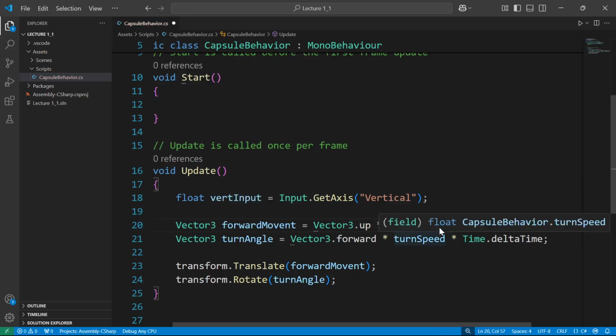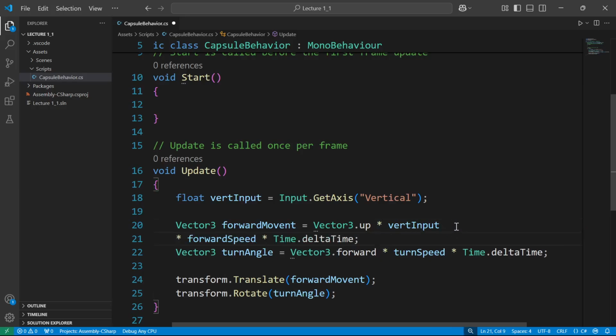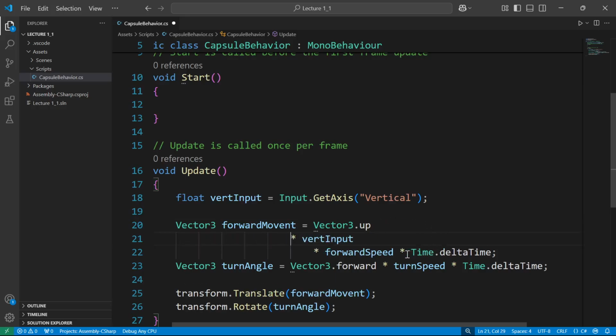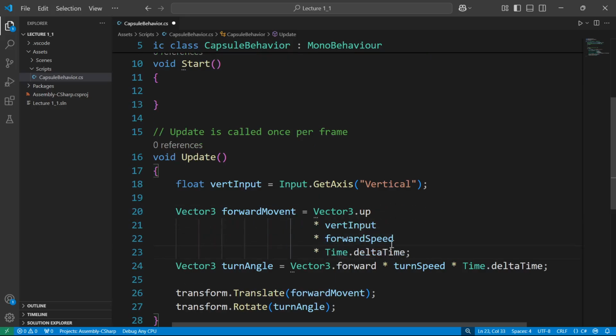So it's now Vector3.up, which is 0, 1, 0.